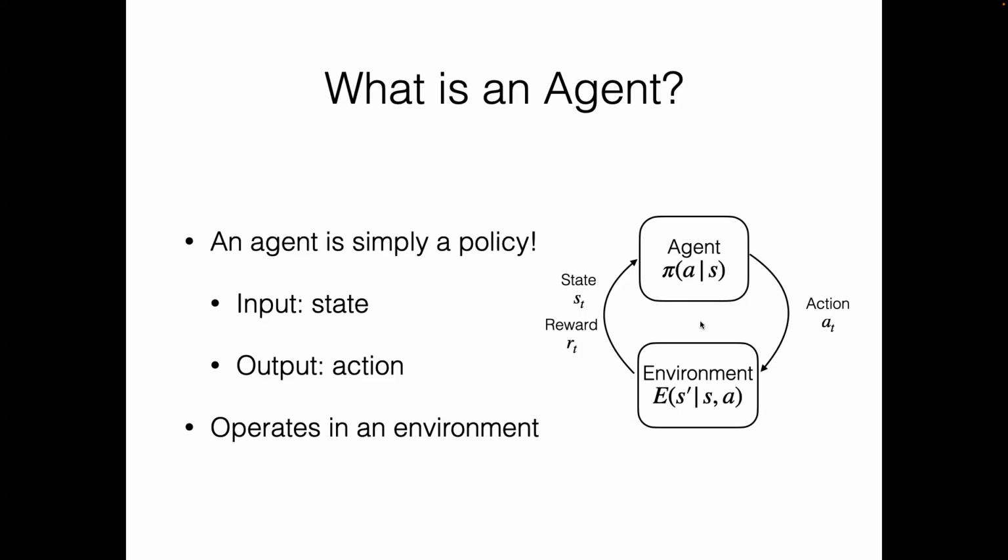Okay, so you have this agent or policy, which is taking actions given states, and it's doing so while interacting with an environment. And then again, we can have some notion of reward. So perhaps the goal of designing a good agent is to have one that maximizes reward. We'll see several concrete examples of this in today's lecture. But this is the definition we'll use: an agent is very similar or exactly the same as what we talked about in the reinforcement learning lecture. It's some policy that goes from states to actions.